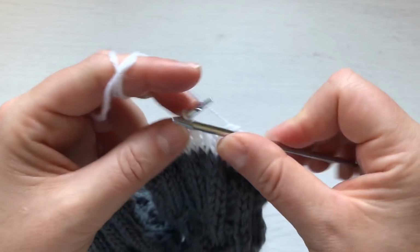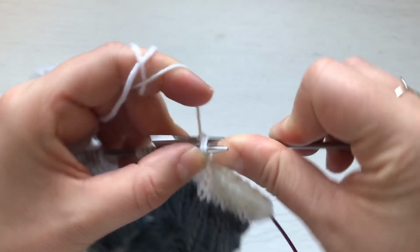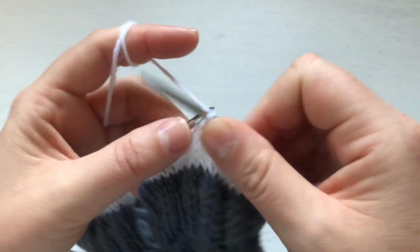But yeah, this is the house. These are the house socks. I hope you really like this pattern. Let me know what you think.